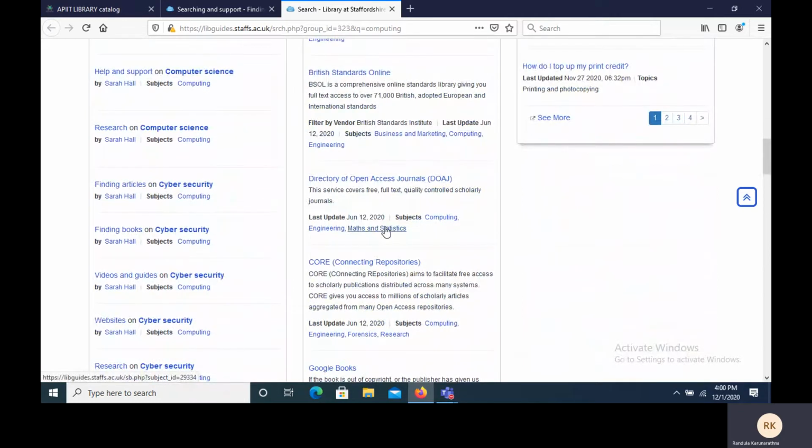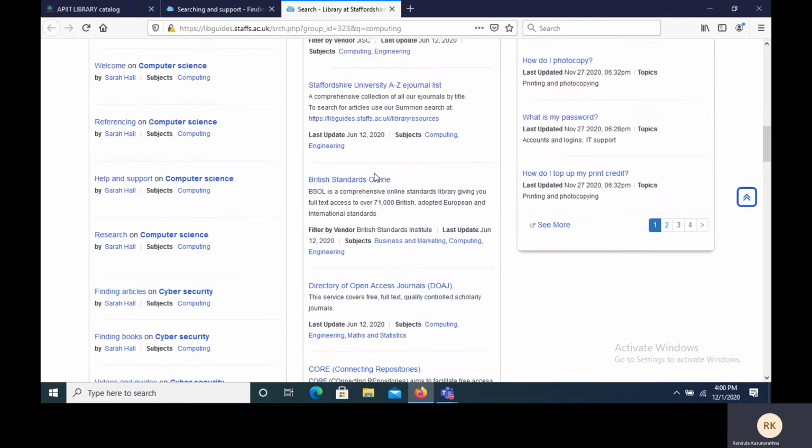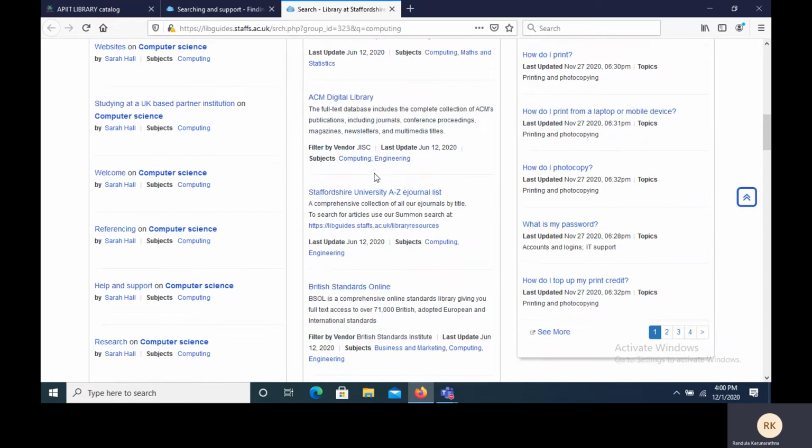The commonly used databases for these computing students are ACM Digital Library and IEEE. So I will show you how you can access these ACM Digital Library and IEEE to search your materials.